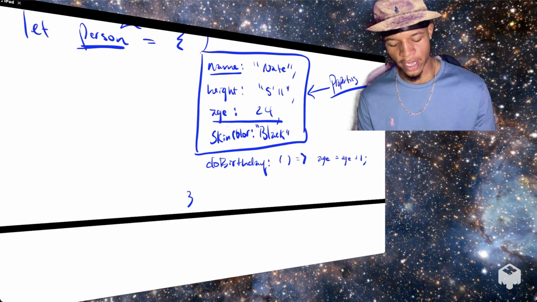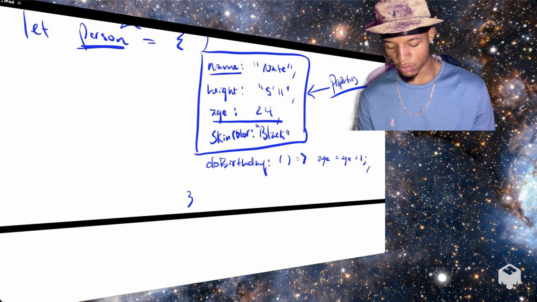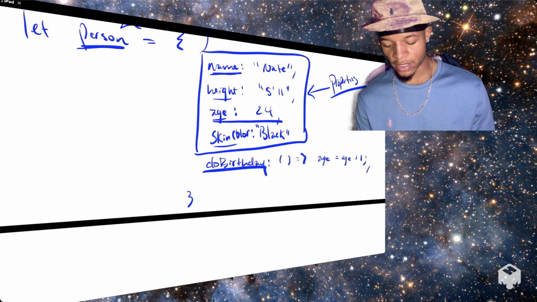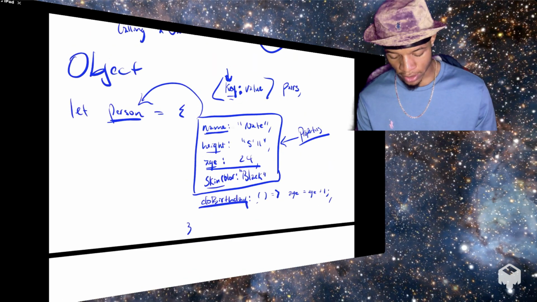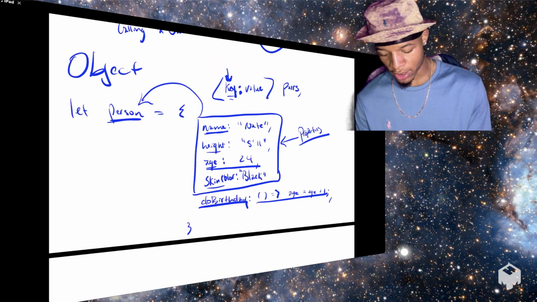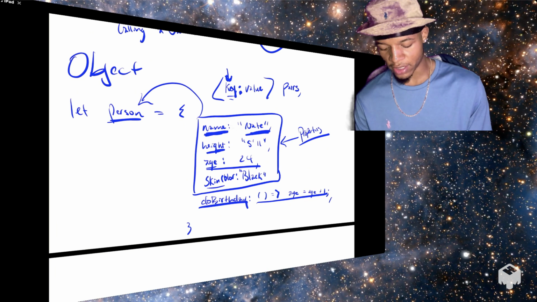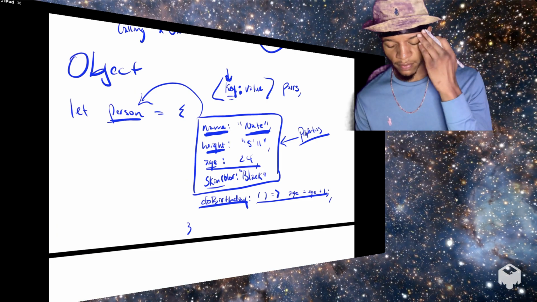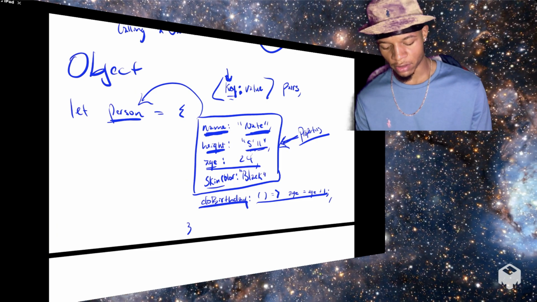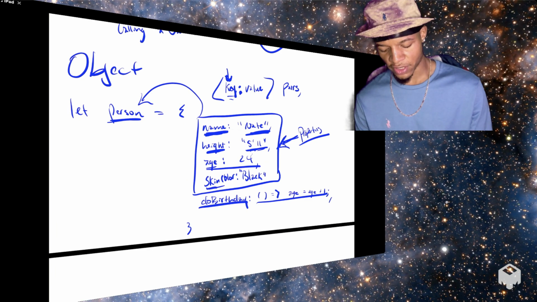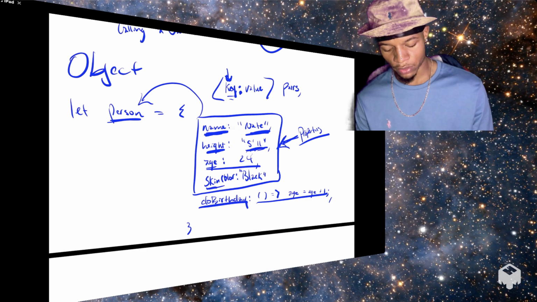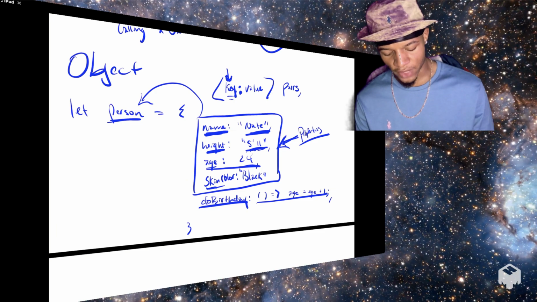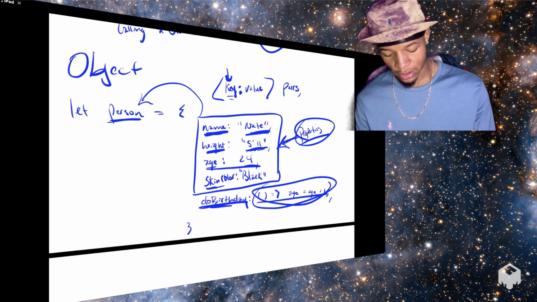And so not only do I have skin color, age, height, and name, now I have this other key, and its value is a function. The key here is name, the value here is Nate. The key here is height, the value here is 5'11", right? And so, once again, key value pairs, when it's just storing data like this, that's called a property. But when the key is storing a function, well, that's called an action or a method.